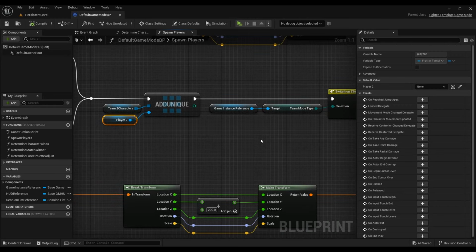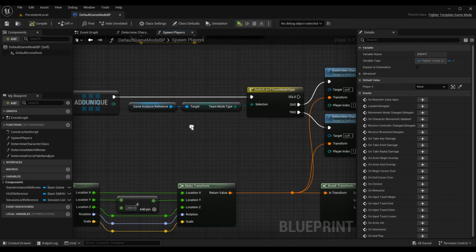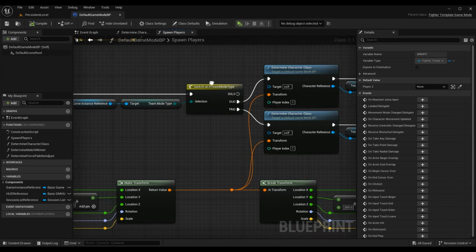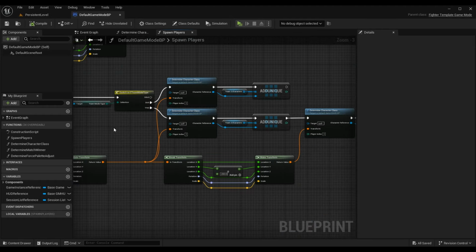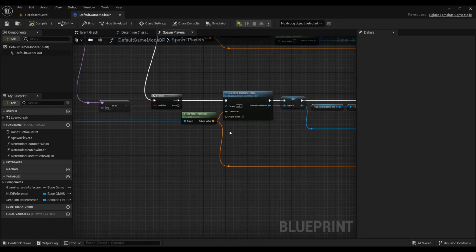Now, after that, it's going to be very, very similar to the first player logic that we did just above. So we're going to get our game instance reference, get the team mode type, perform a switch on our eTeam mode type from the game instance, and then call determine character class if it's duo or trio. If it's solo, we don't need another character, so no reason to spawn one. If it's duo, we're calling determine character class again. We need to pass in a transform. We're going to use the same transform that was passed into the original determine character class, just like with player 1.